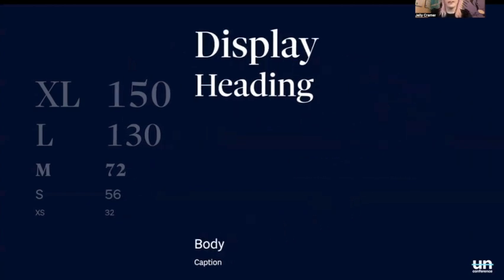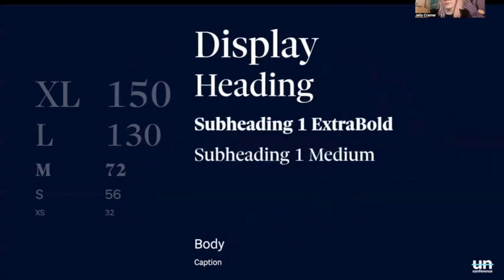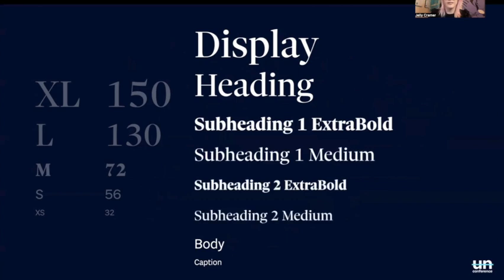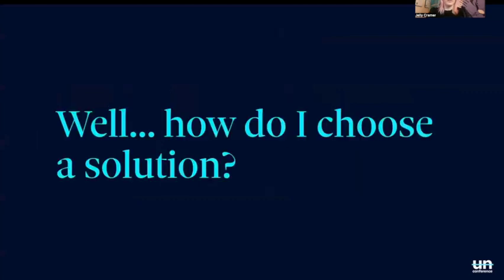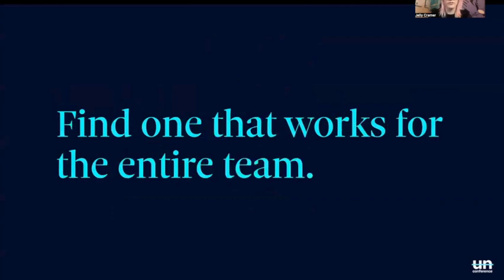But when you start adding in a diverse font library with multiple font weights, these names can get extremely long and sometimes difficult to locate within Figma panels. So you might be wondering, how do I pick a solution? The key to finding a naming strategy that works for your team is your company's culture, your subscribers, and it allows for scalability as the system grows. So in less words, find one that works for the entire team.